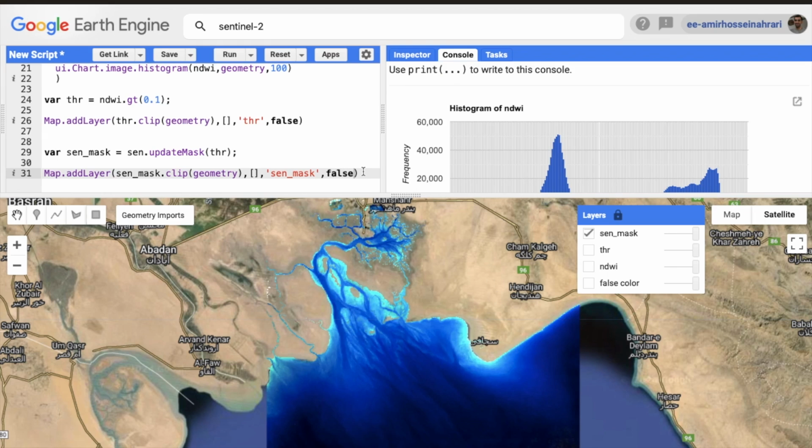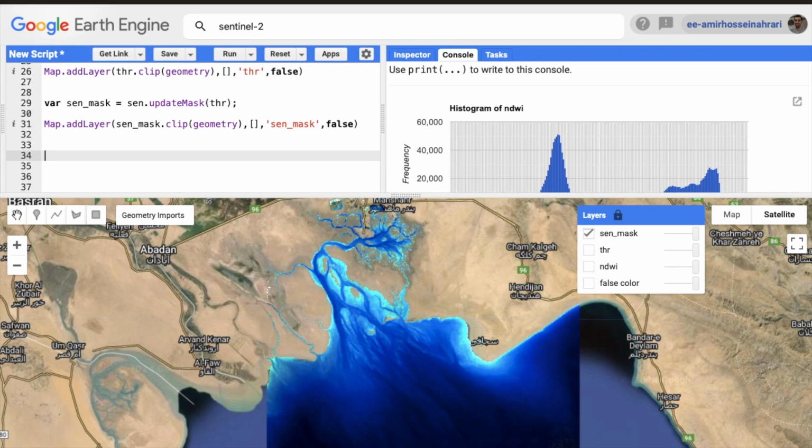So, now here make a new variable as NDTI, normalized difference turbidity index.